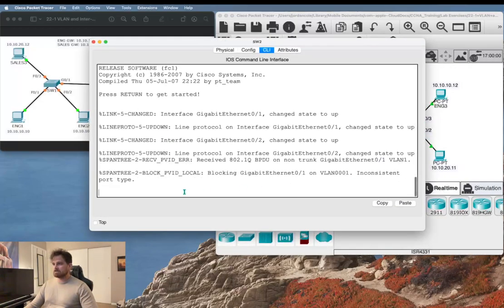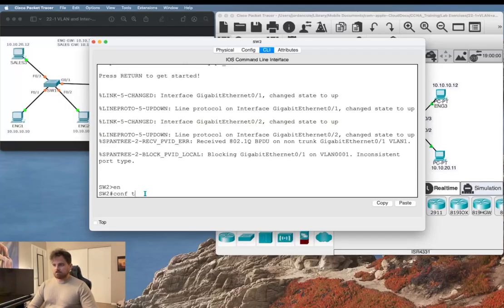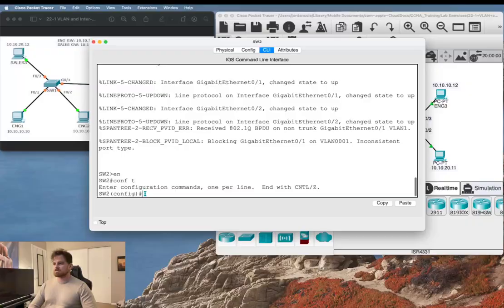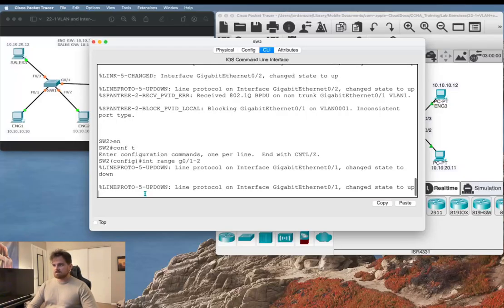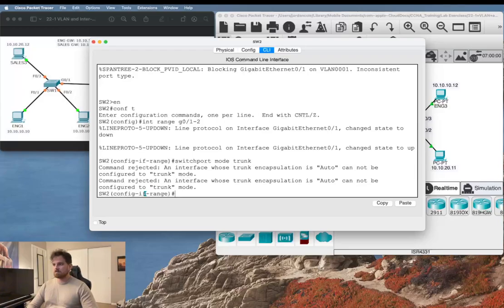First, I want to show you what will happen if you try to configure an interface as a trunk when it's using a negotiated encapsulation in comparison to .1q. So let's go to int range G01 to 2, and we're going to do switchport mode trunk.